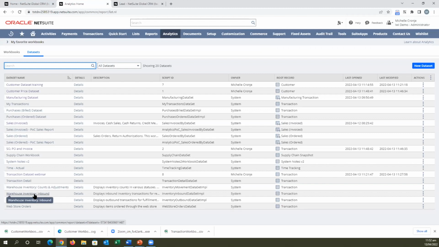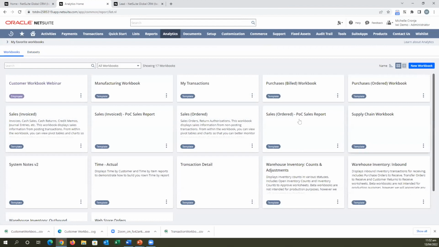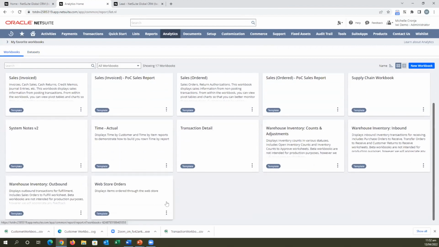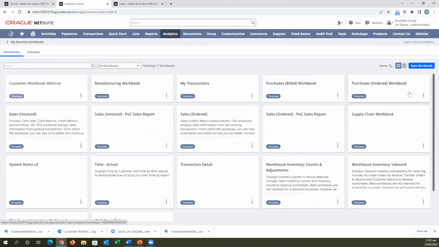Awesome. And there are some pre-built workbooks too, I think, aren't there? Yes. So under workbooks, you'll have your pre-built ones. Obviously, this does have some example ones as well, but you'll find all your workbooks, all the pre-built ones in here. That's great. That's fantastic. Thanks so much.